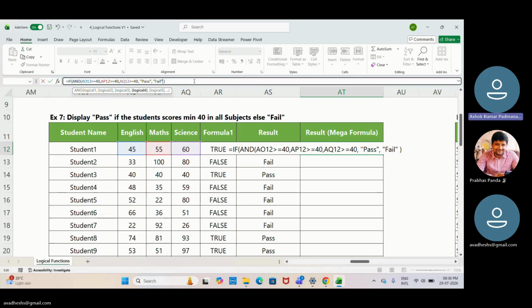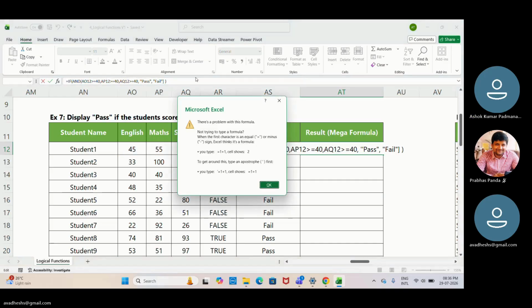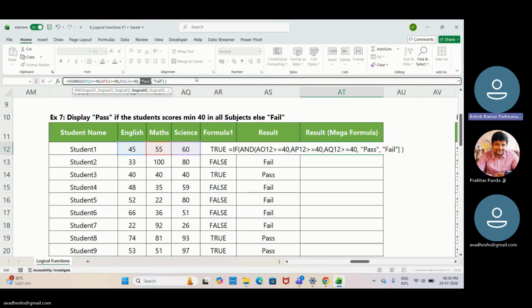AND is a function. It is having an open parenthesis, but it doesn't have a close parenthesis. Parenthesis means a right side bracket, curved bracket. Why are you putting one square bracket at the end of the formula? Right, it is right.